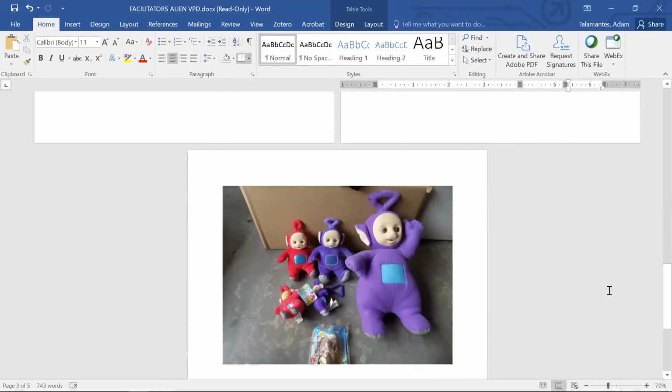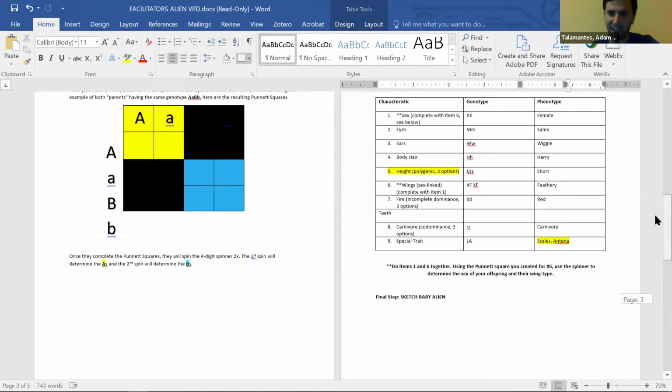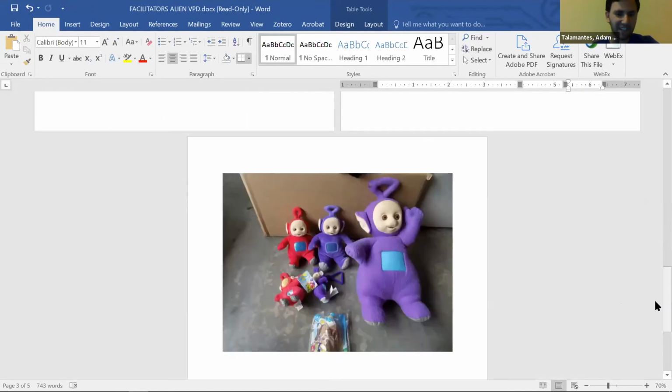Oh, it made me think of the Teletubbies. There are our funky antennas, which we hope are co-expressed appropriately. I'm not sure though, but we were not able to get one feathery and scaly. They look like they are a nice plush fleece material. Okay. And the baby is the red one. The parent is the purple one. We found a picture of the parent and part two, but then we realized that they were already in the same picture. Yeah, no, this is good. I think it gets at some of the creativity that can come with this activity.